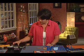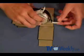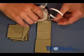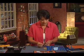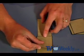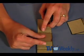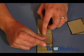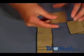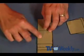Next I need to apply some adhesive to each area here in between the score line. Do not put adhesive on the score line. And then I have my remaining pages, and notice too that I've inked the edges of my pages, and I think what that will do is add some definition around the perimeter of each page, and it will look a little bit better. Each time I'm attaching the page, I'm lining it up from side to side and not going into that score space. That's what keeps the mechanism free and able to function.